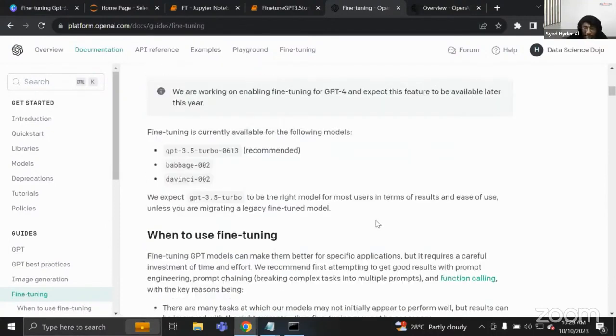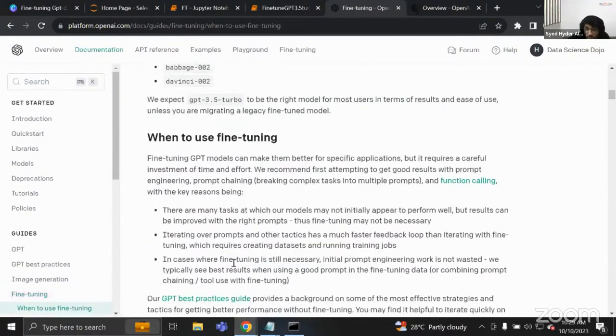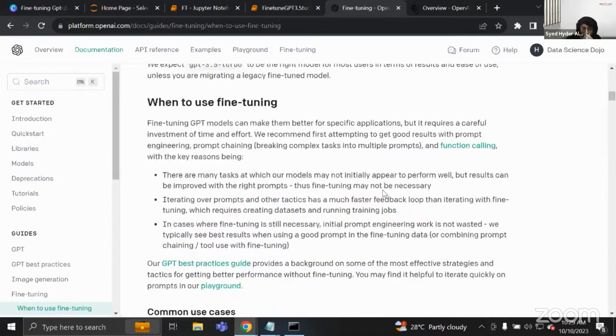There are three steps for when to use fine tuning. We have the RAG approach, retrieval augmented generation, and we have prompting techniques. If you are not getting satisfactory results from those techniques, then you can go on to fine tuning.